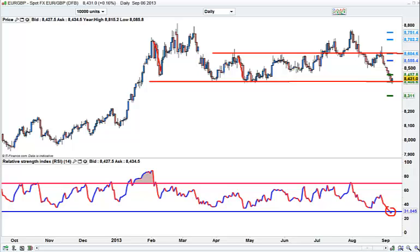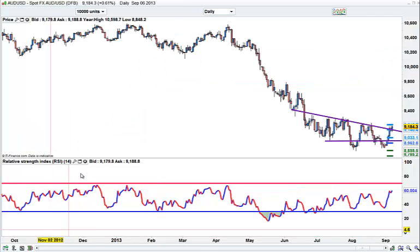Not looking for anything else. Aussie US. Spent some time looking at that last week, didn't we? I didn't manage to get in this. A bit frustrating, really, which happens in trading. Once we broke up here, we closed at resistance. The next day we broke up. So we had 3 nice days, pull back to the trend line, and now we're up to 91.84, where there is a lot of resistance.